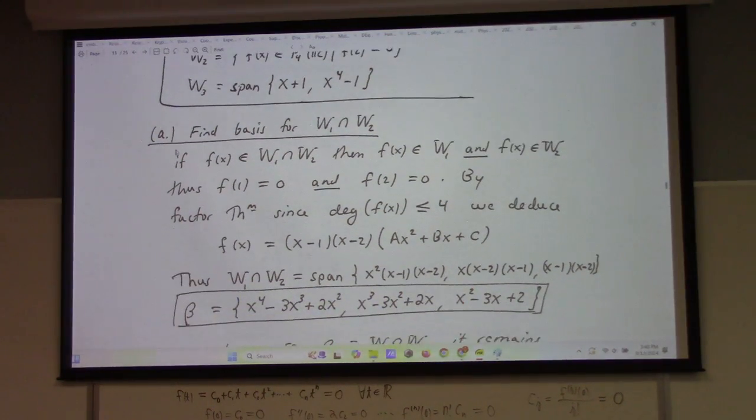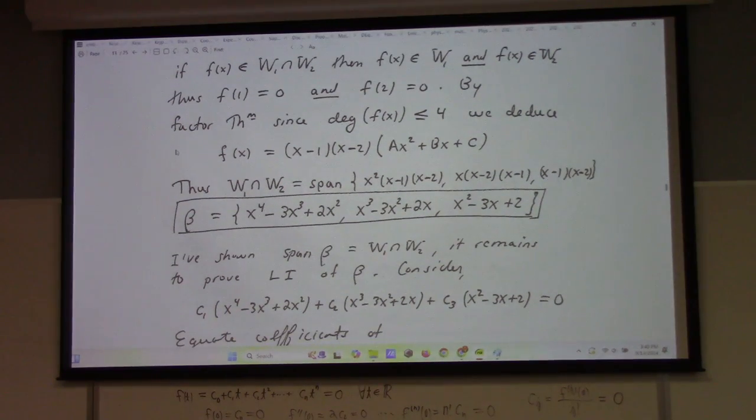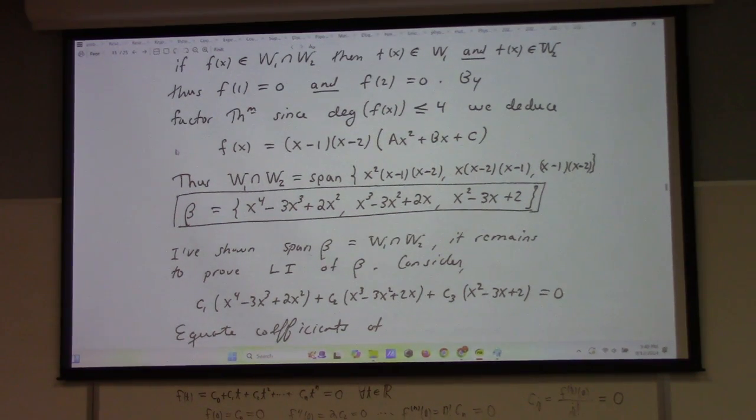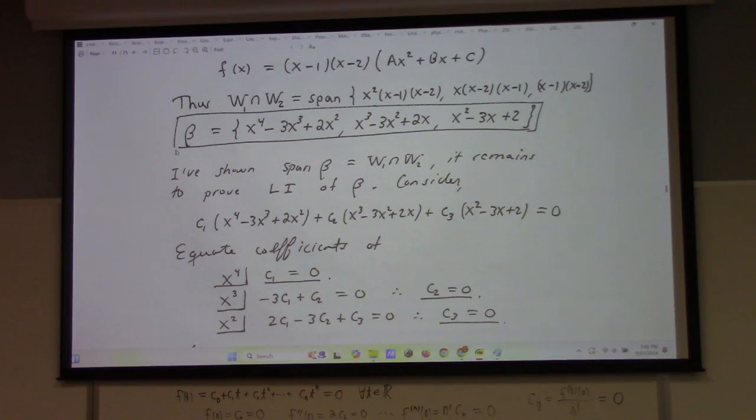You might be tempted to think that they're not linearly independent because it looks like one is x times the other and the other is x squared times the other, right? But remember, linear dependence is judged on the basis of the field. Multiplication by x is not a field multiplication, it's something else. It's a Math 422 something else, okay? So there's my proof of linear independence.